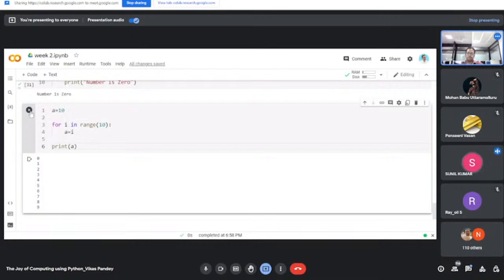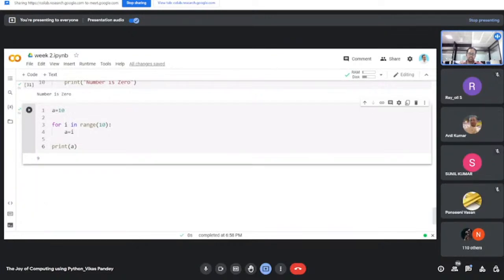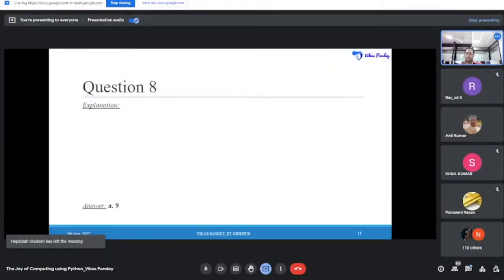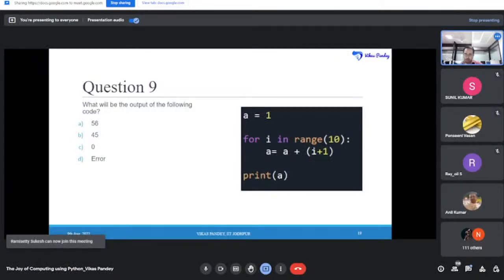Now, if we check, we see it is going one by one, 0 to 9. So 9 is the correct answer. Now, a similar question with small difference. Here, A is starting with 1 and A is getting incremented by I plus 1 every time. So, what should be the answer?